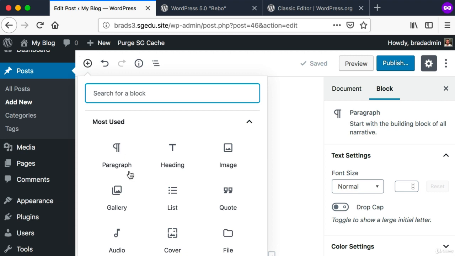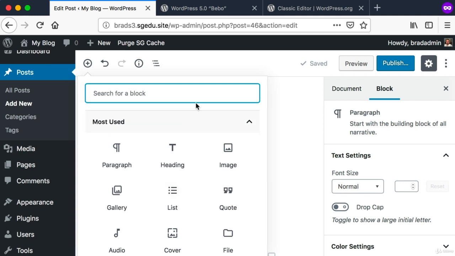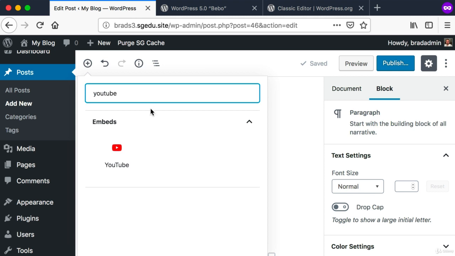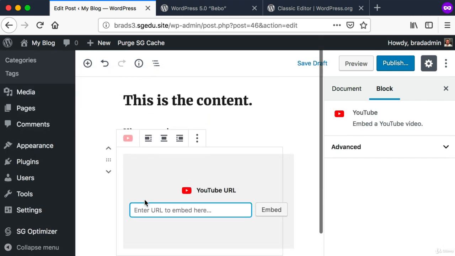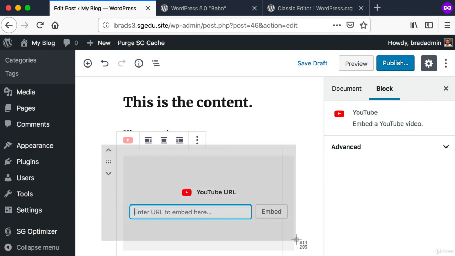And then that will actually give us a menu of all of the different block types. So this would allow us to insert an image into the content of our post, or a bulleted list, or a large quote, or if you wanted to embed a YouTube video into your content, you can search here for the type of block you're interested in. So I could just say YouTube, and then it'll show me the result. I could click this, and then it's as simple as just pasting in the URL of the YouTube video you want to include, and then you would click embed, and then it would show up in your content.